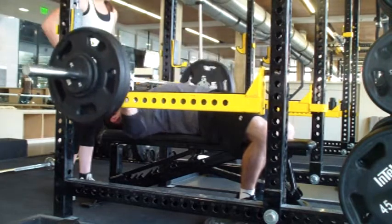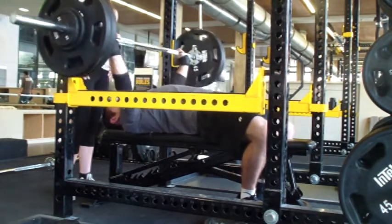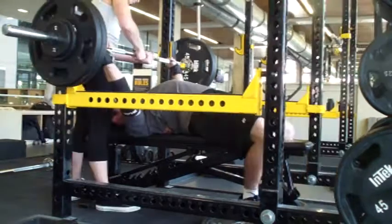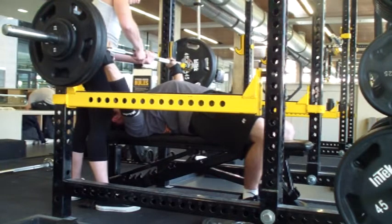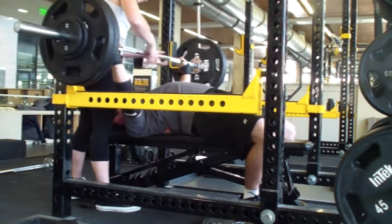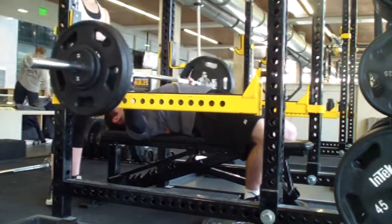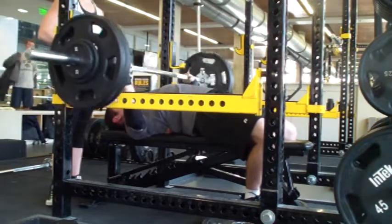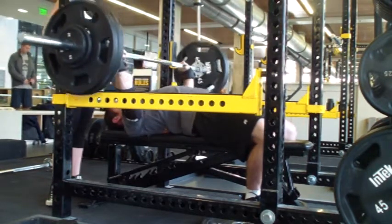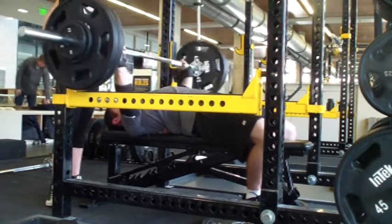I really focused here on internally rotating my shoulders and using my lats almost as a spring, and I feel a lot better on my eccentric when I do that. I've been doing pause bench pressing, as you know, to try and combat some of the tendonitis issues I've had, and I just feel so much better lowering those weights. I will be moving up. I will be increasing the weight 5 pounds just about every session while decreasing intensity, so we'll see how I handle this once it starts getting heavier.